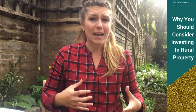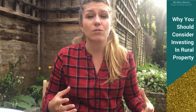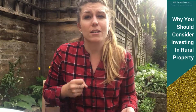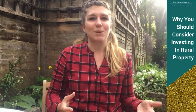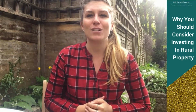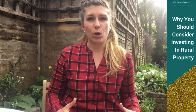our properties as much as we want. I mean, obviously, if we're in conservation zones or we're buying properties that are listed, there are certain requirements or there's certain restrictions that we have to make sure that we adhere to. But actually, because of all the additional space, as you can see, I'm in a rural location at the moment, there is more scope for changing around what we've got.